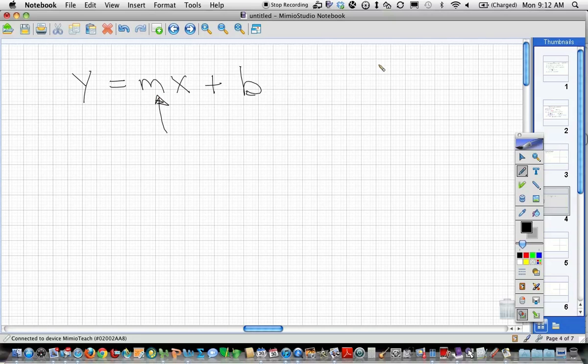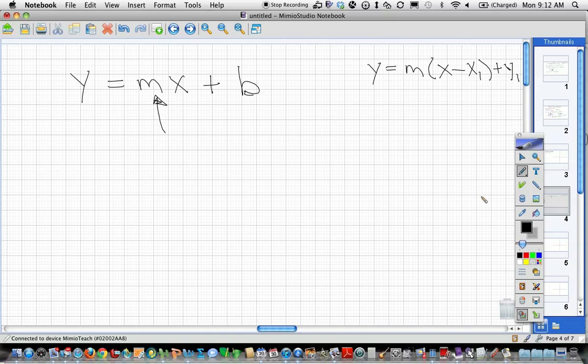We're not going to have to do that very much in this next section, but we had something called point slope form. Don't write this down, but it was m times x minus x1 plus y1. Remember that? That was called point slope form. If we had a point, we plug it in there. If we had slope, we plug it in there. But that was to write the equation. In these problems, I'm going to give you the equation. What you're going to need to do is graph it. So let's make sure we get this written down, okay?